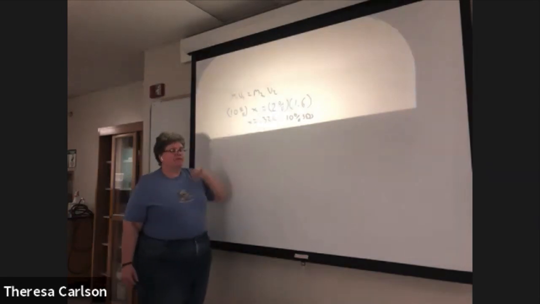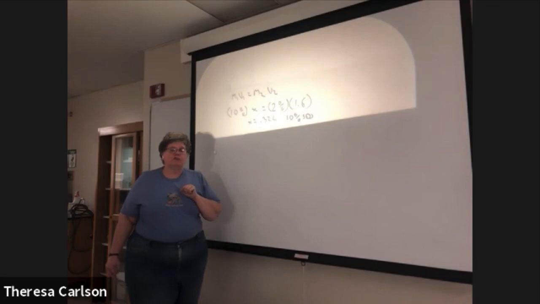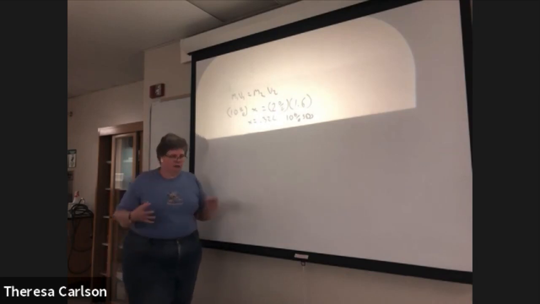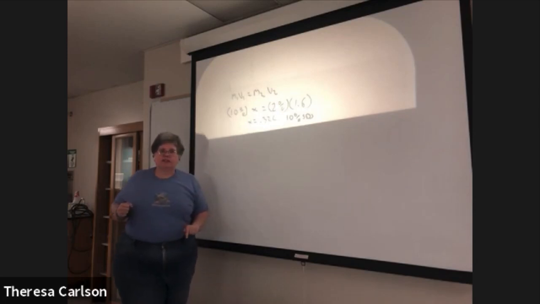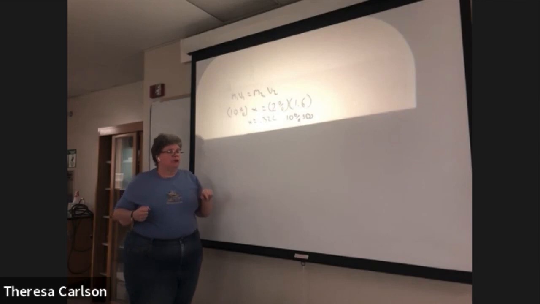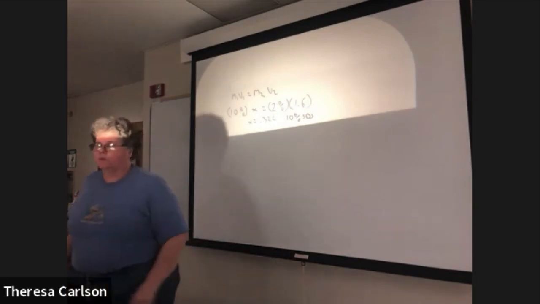So you can put that very easily into the M1V1 equals M2V2 calculation. And it tells you you need to start off with 0.32 liters of the 10% SDS. So you're going to put 0.32 liters in a total of 1.6 liters volume. Now, when I say in a total of 1.6 liters volume, don't start by putting 0.32 liters and bringing it up to 1.6 because you still have the beta-mercaptoethanol to worry about.